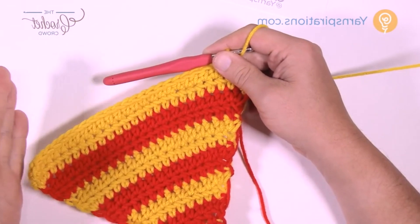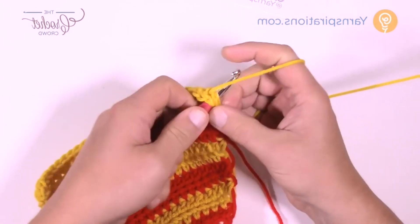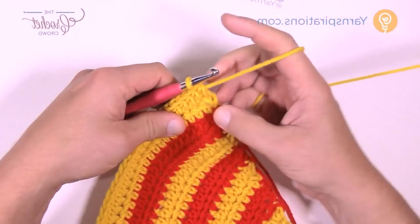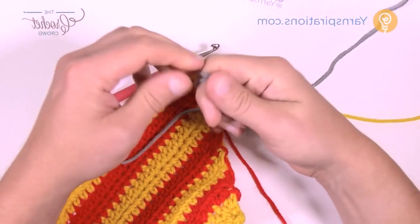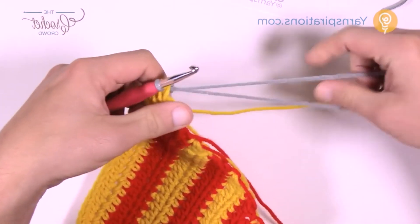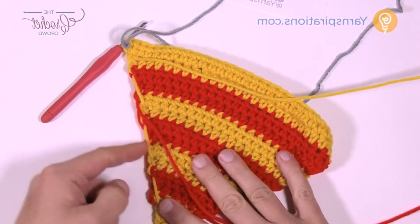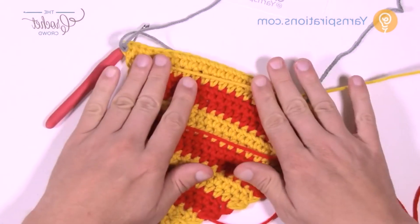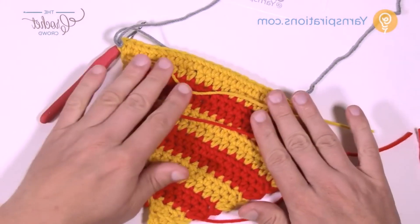I'm coming up to the end of the square being as big as it's going to be and I'm on the final color before transitioning to the solid. I'm coming into the very last stitch and I want to join the next solid color. Grab one more color creating a slipknot — this is the new solid color — and finish this stitch. Before moving on, release off the other yarns currently in position. When you go to sew, you'll whip right over top of these dragging strings. We have to finish the yellow and the red — I'll trim my yarn and show you how to use the darning needle next.